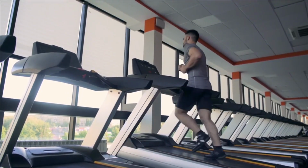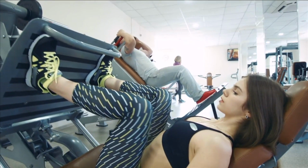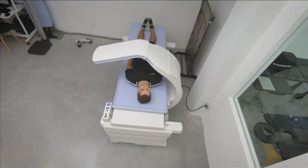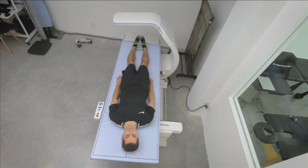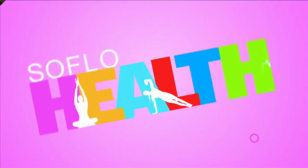So this is for everyone. It's not just for the high performance person. This could be for your everyday person that's trying to solve an issue with pain. Yeah, we can use it for pain. We can use it just to better your health, right? So our goal is to maintain your health or improve your health, which is optimize you completely. Having this information about your body is incredibly useful, but only if you make the effort to improve. Thanks, Hector.